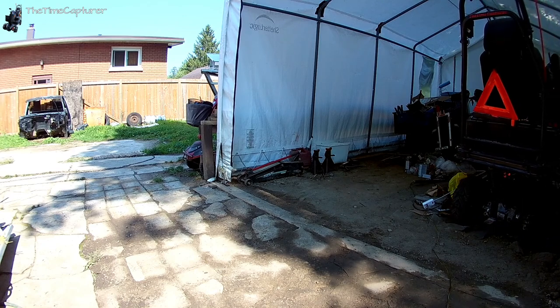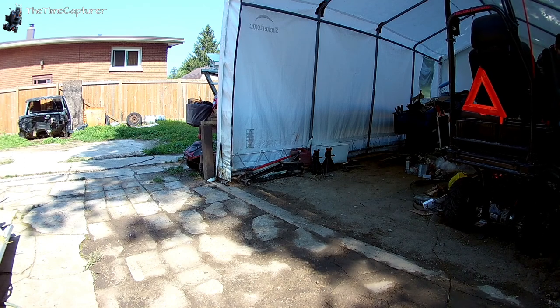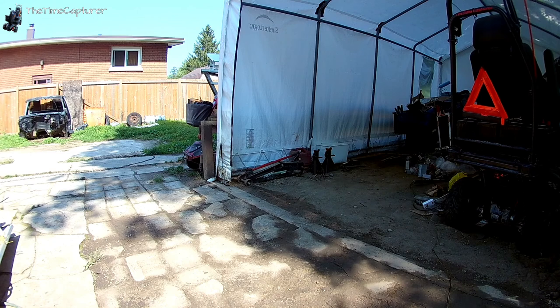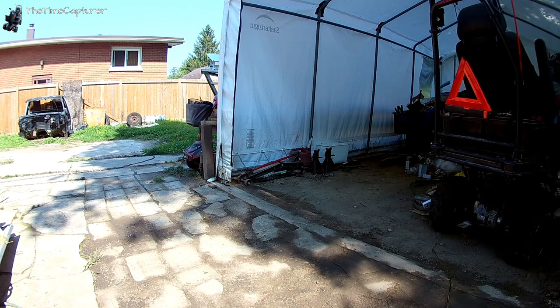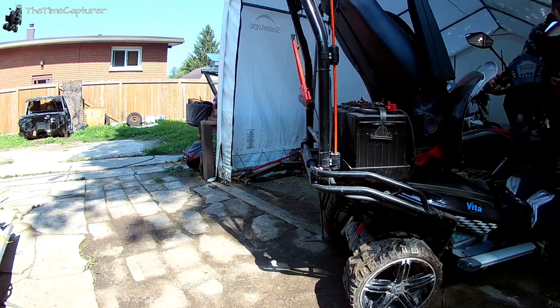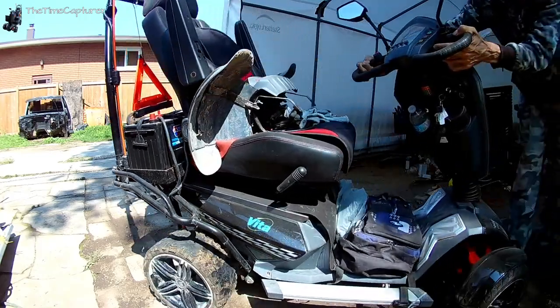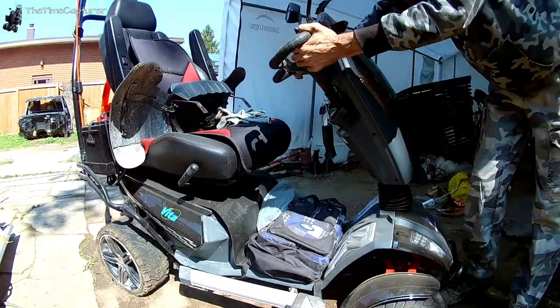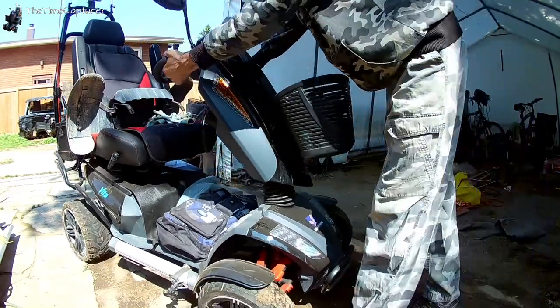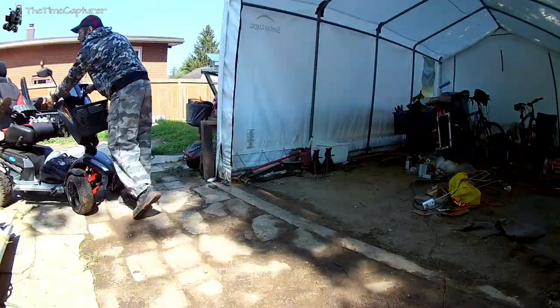One thing I'd like to point out about the monster is it will move. And if I try to get any kind of power out of it or any kind of speed, then that's when whatever's happening becomes an issue. But just moving it around in this particular area at low speed and no power is not an issue for it. So at least I have that option. I don't have to actually push it. It's not fun trying to push this thing.